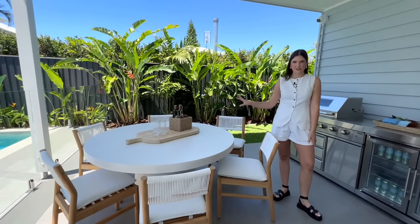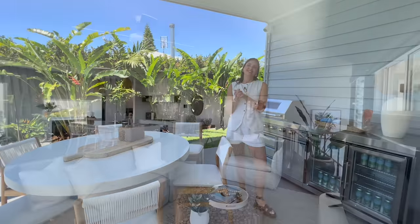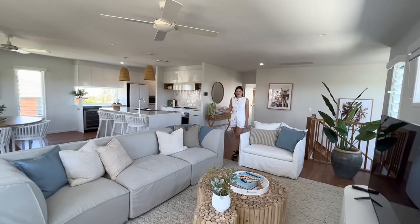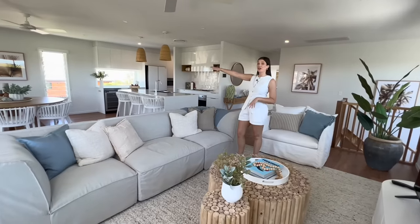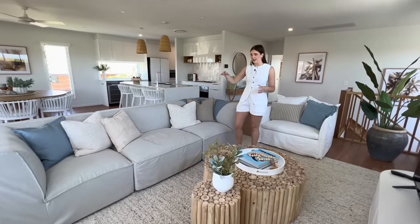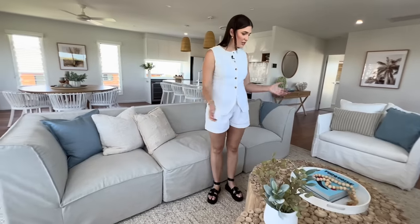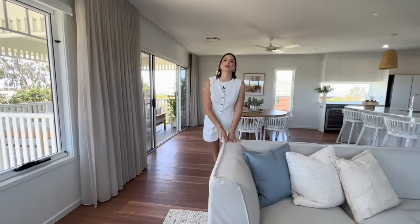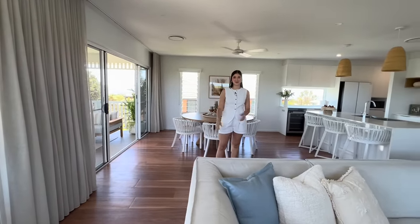This will sit all of your friends and I'm so excited that the colours have really warmed up the space. Now we're upstairs in our open plan kitchen, living and dining. I've used a colour palette here taken from Perigian Beach just out there, where we can actually see the ocean. I've taken that exact ocean colour here in all of my throws and cushions and all of the books and everything in here — I've just copied that colour palette. It was really simple and a really quintessential beach house, so it made my job really easy. This house is just so beautiful.